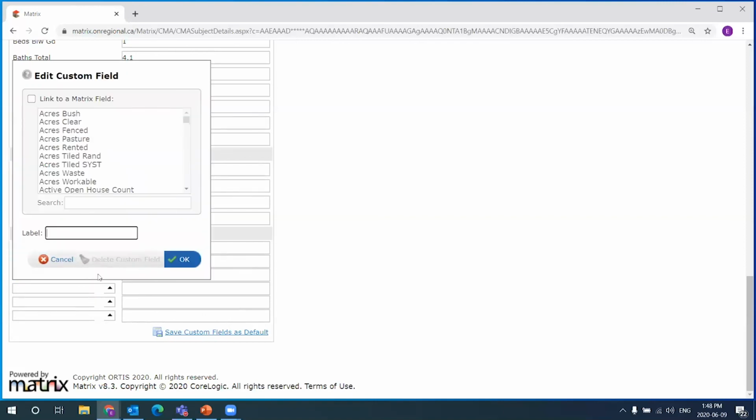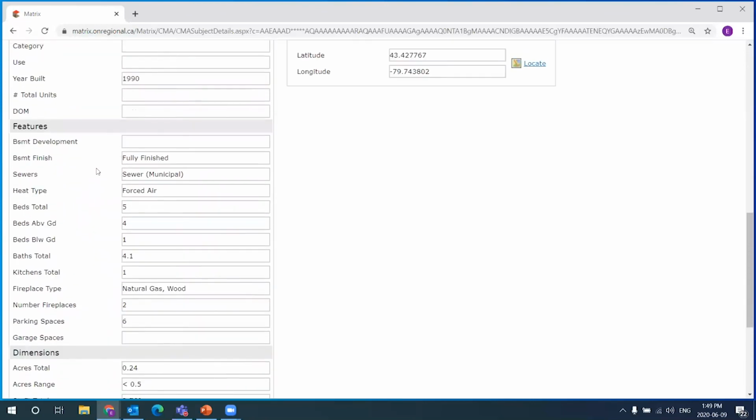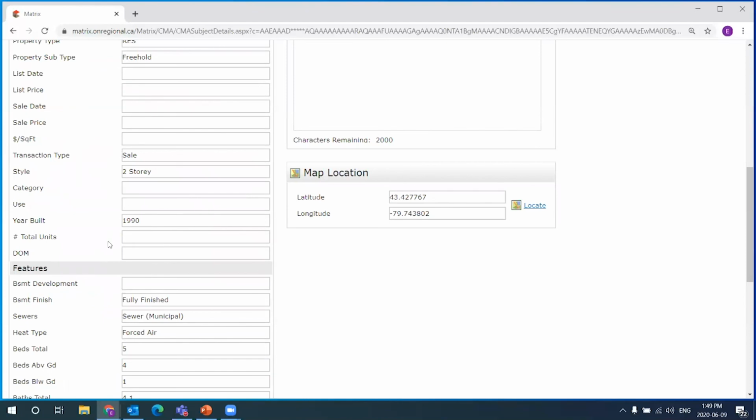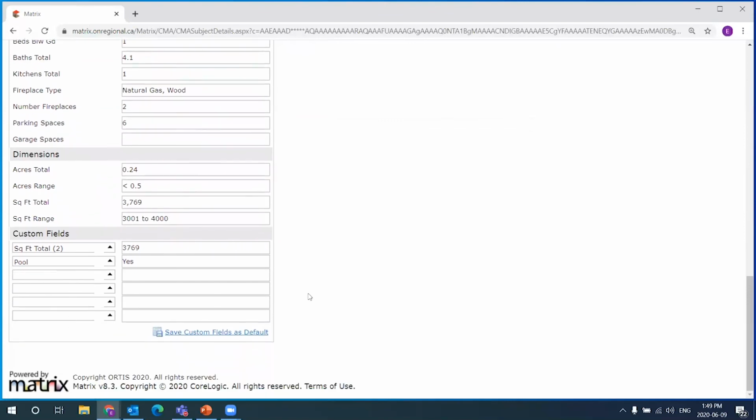Okay, you can put up any of the additional criteria here, a lot of custom options that you have. You can put up to 6 of them. Okay, and you can even save them as a default so they're ready to go on your next CMA. But what a custom field is just something that you're not seeing straight away on these main features, because all of these features are the ones that are going to become your adjustments in the next stage. Okay, you're going to attribute a dollar value to pool. Since this one has a pool, maybe a different property does not have a pool, one of your comparables, and you're going to adjust it by whatever the amount's going to be, like $30,000 to match or $40,000, however much a pool is worth. That's what we're getting to, right?